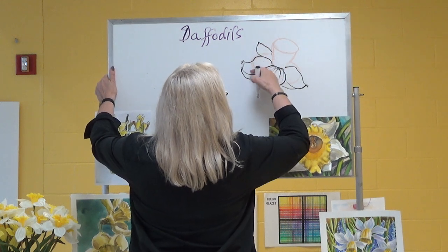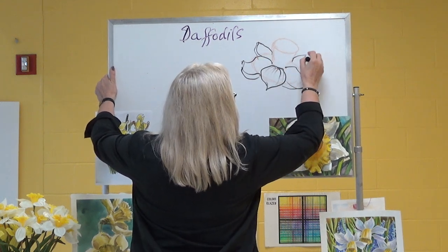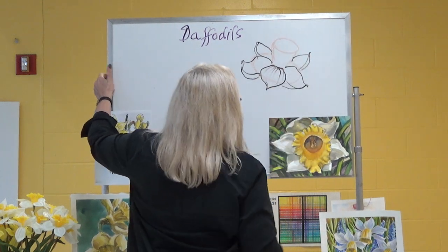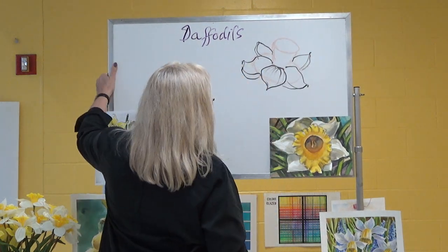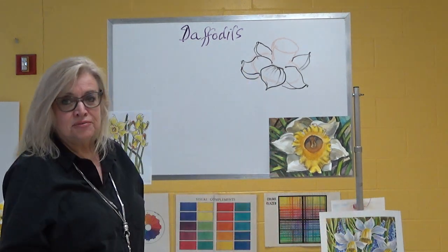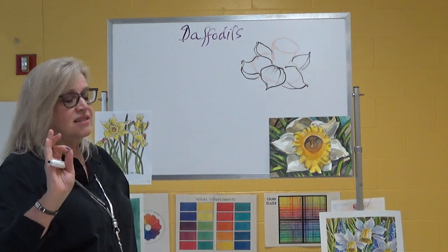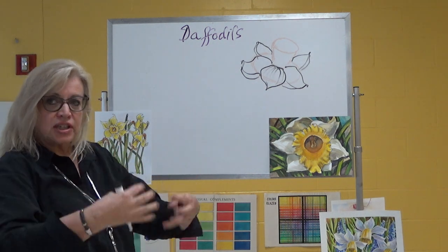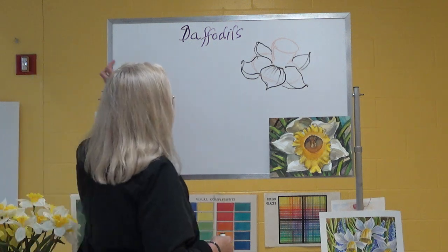It's going to look much smaller than this. And this one's way over here, and we see a little bit of its underside there. And we're not seeing the back petal. So again, you're going to see everyone. If I had a full class here, and I went around the room, everyone's daffodil or narcissus will look so different from everyone else's because your personality comes out with your drawing style.